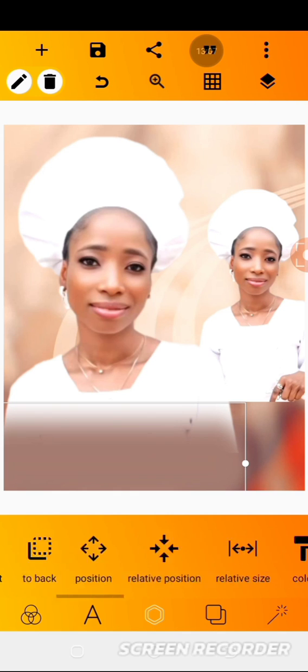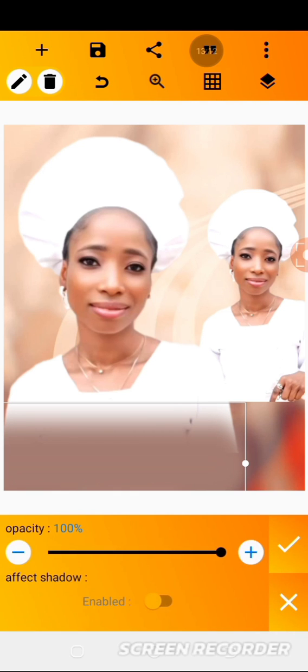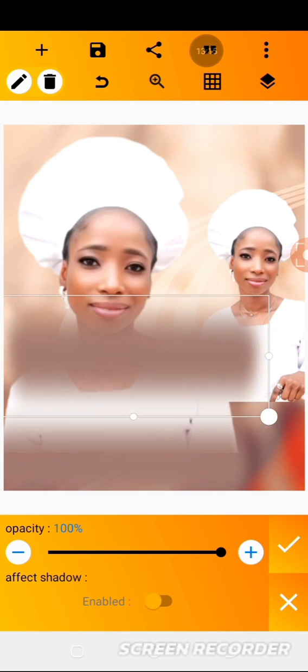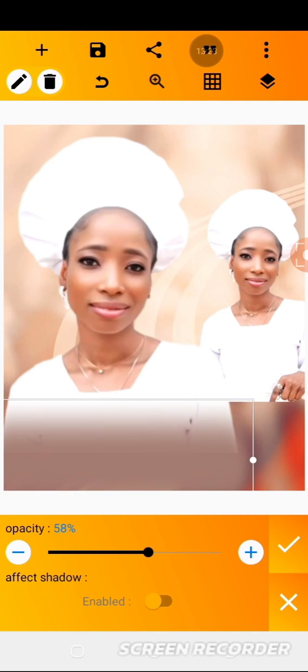So you can now decide to, what I would normally do, I would just reduce the opacity of the second, yeah, the color which I've blown already. I will just reduce the opacity of the second one which I copied. Then I'll now place it here. You notice that nothing is okay. Yeah, I think it's okay like this.